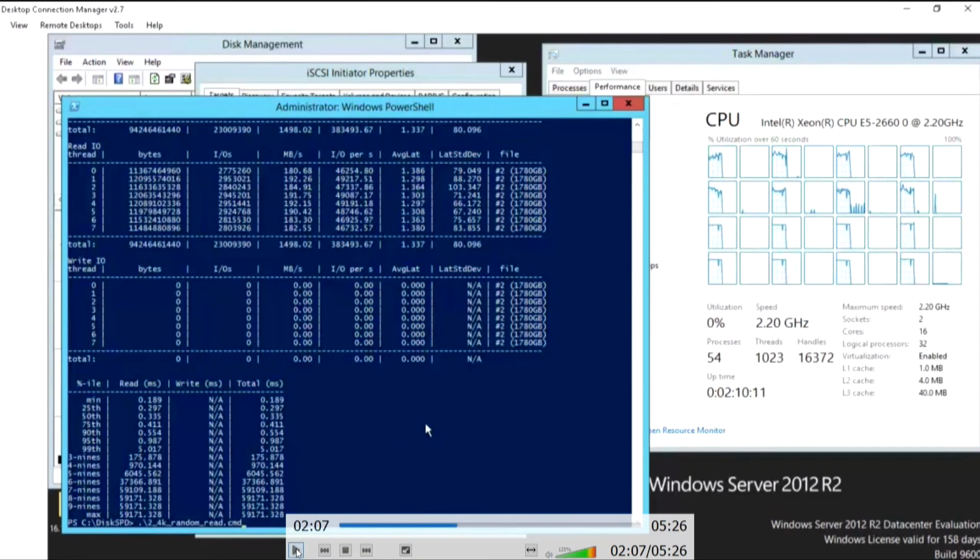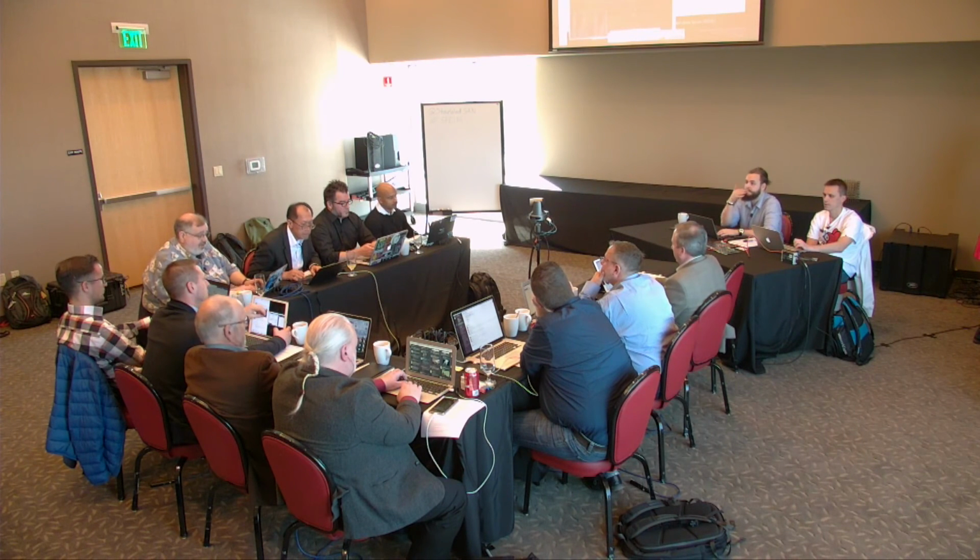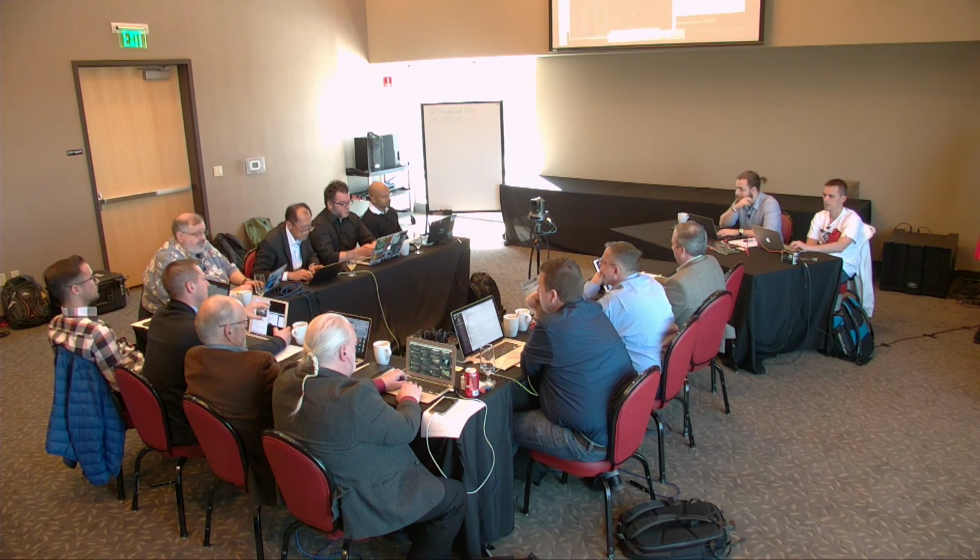Does StarWind publish performance benchmarks or any industry standard performance benchmarks against your range of products and different cluster sizes? We do have internal comparison of what performance we can do, but it's only for the base configurations. And since there are a lot of customizations happening for each particular customer, it becomes less relevant.